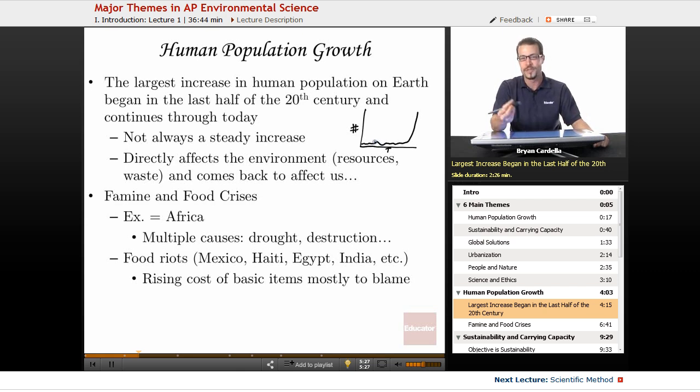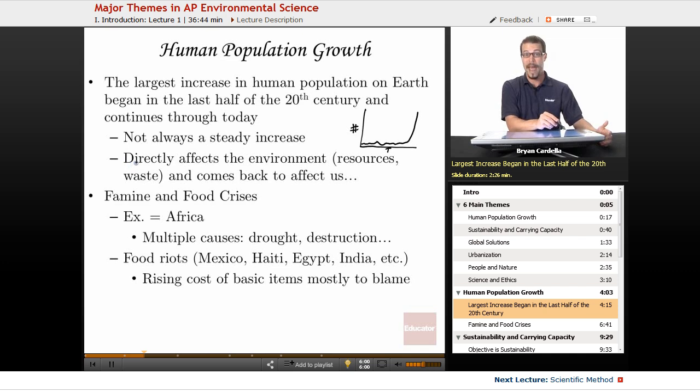So I was just approximating this, of course. I don't have this memorized or the exact numbers, but this drop here could be due to the Black Death in Europe, the Black Plague around the 1300s. And there've been wars, and there's been genocide and famine, and it hasn't been a steady increase or a linear growth. It's been kind of steady, kind of level is what I meant to say, until boom, it rose really dramatically in the last half of the last century.